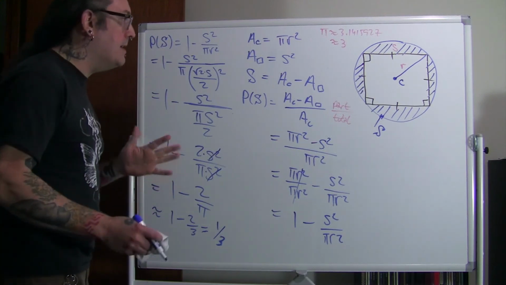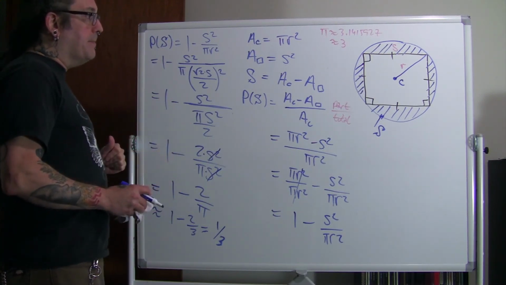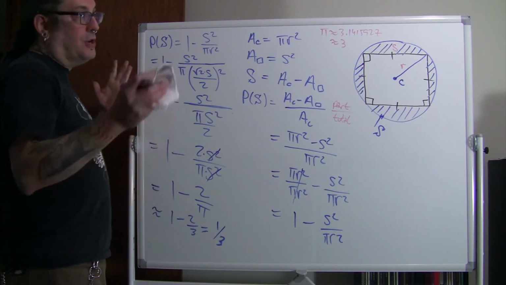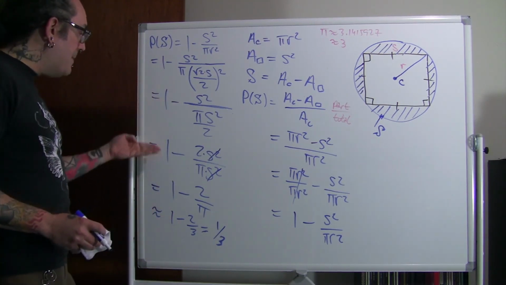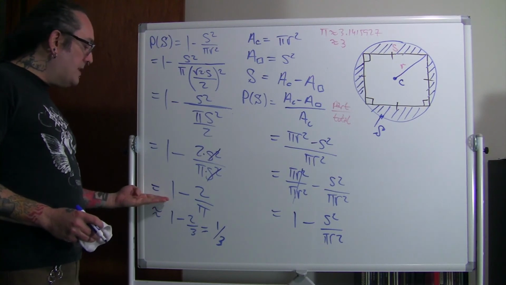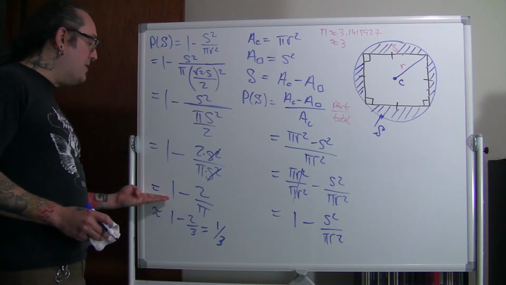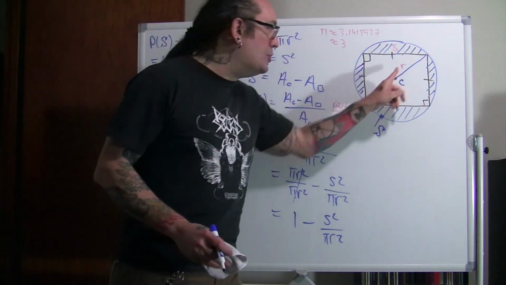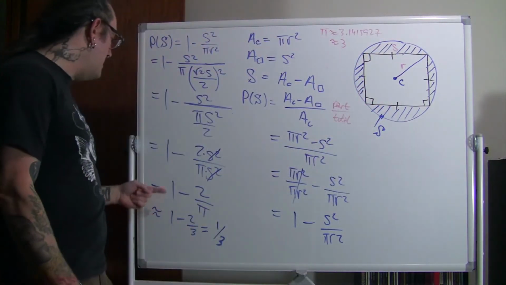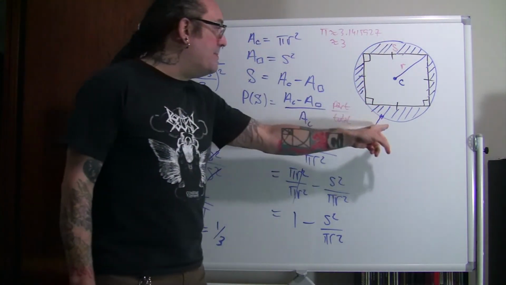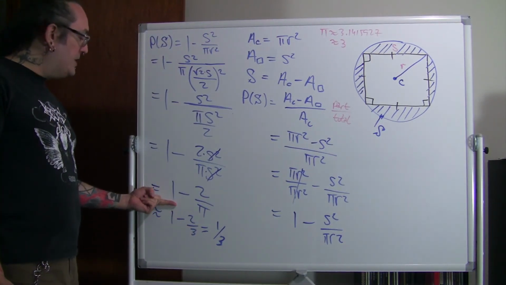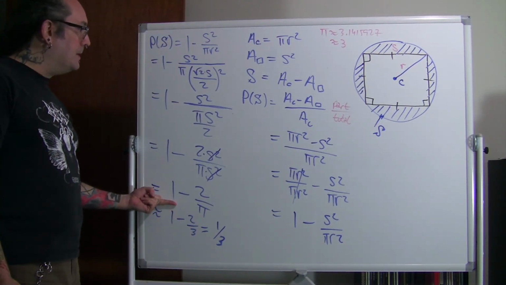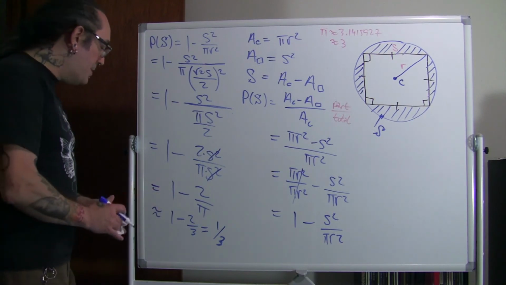And the scale factor makes the circle bigger, but the probability does not change. That's what this says. When we got down to here, we said that the probability does not depend on the dimensions of the circle, which is usually just the radius, and it does not depend on the dimensions of the square, which is little s. They're not in this answer at all. They just totally dropped out. I find that super interesting.